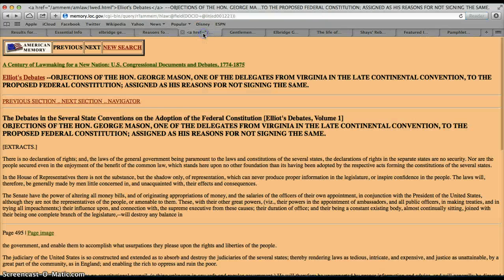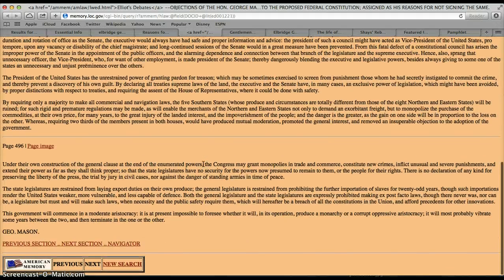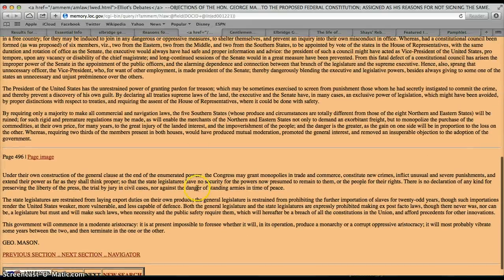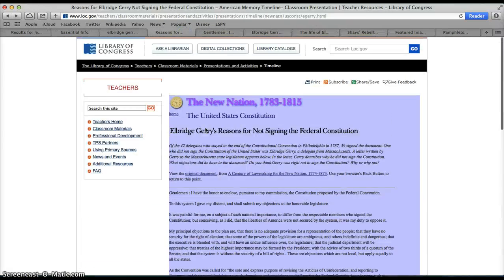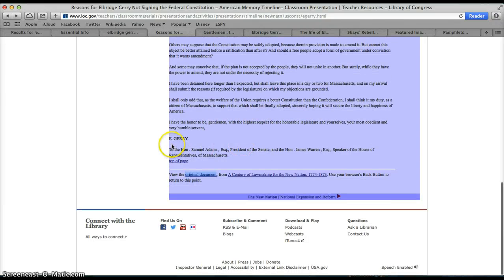I clicked on that original document and I was led to this weird page. I did not know what this was. And I think the link has actually changed. So this is no good for me. But this letter that specifically says, you know, I should submit my objections, that tells straight from Elbridge Gerry why he holds the opinion that he does, is very useful.